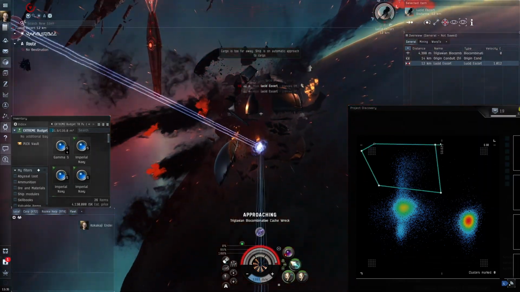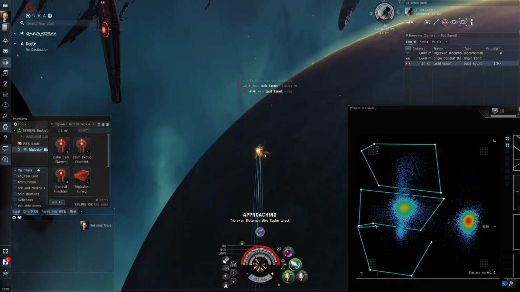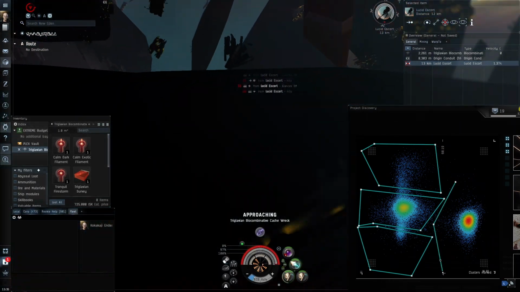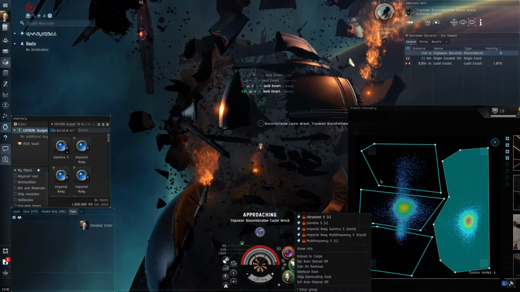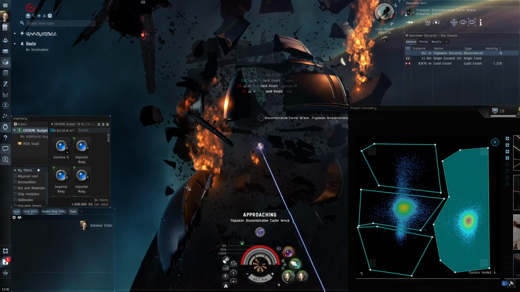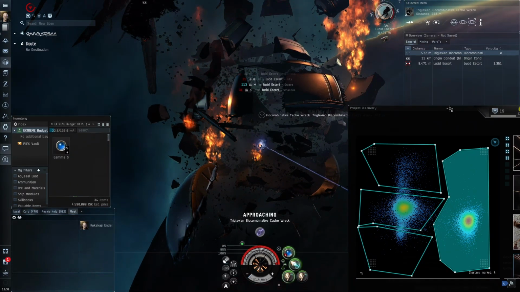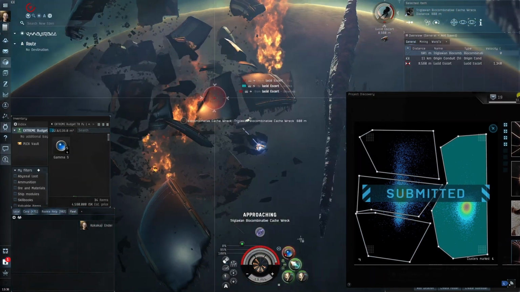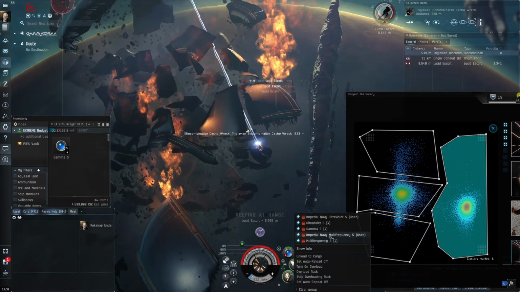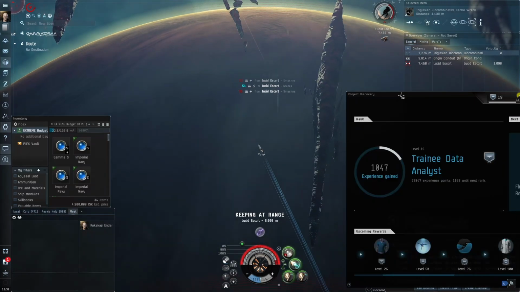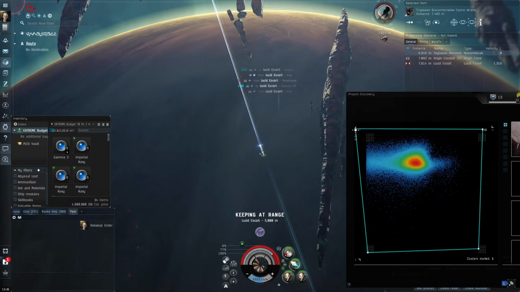Oh, this is a bit of a complex one right here. I think there's multiple ones. It might be here. Might be here. There might also be here. And then start shooting, and we should be using multi-frequency. Can I please? Oh. I think it's because I had to open it up again. Let's move this to the side. Put our multi-frequency in. Keep it range. No, we want to keep a range of 5 kilometers. And go with the multi-frequency to get max DPS. And there's just one big blobby over here.